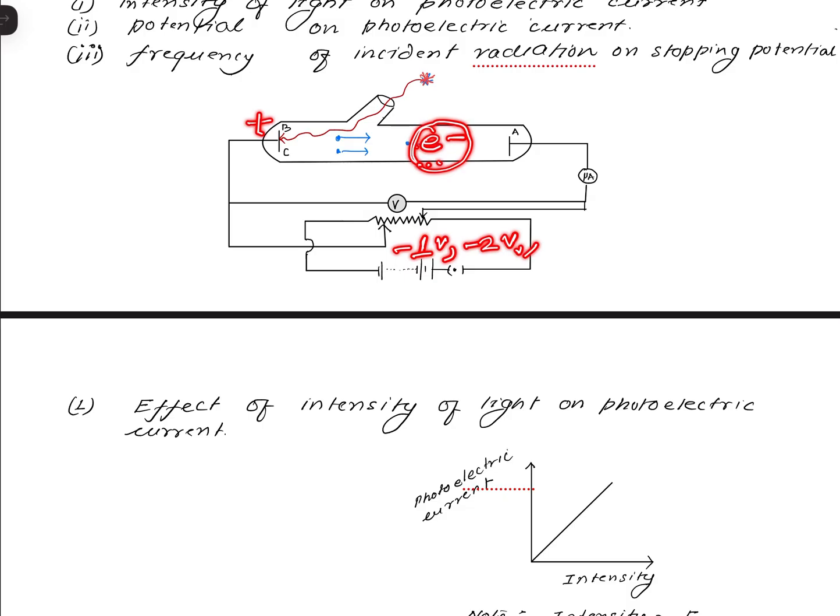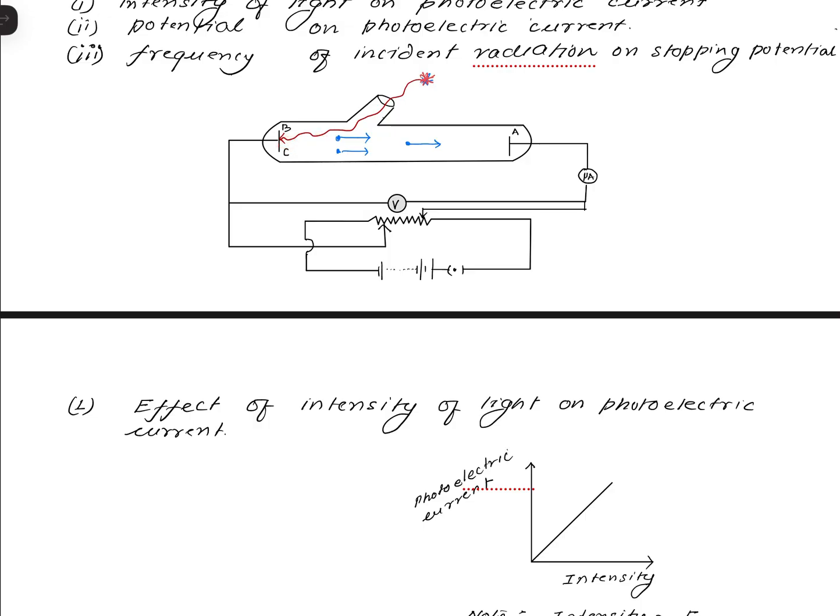Right? Now if I apply, let's suppose, 3 volt. In that case, light is coming and hitting the electron. Right? Now the electron is supposed to go out, but here I am giving, let's say, 3 volt, which is enough to hold back this electron. Understood? So this potential which I am giving to the plate, which will hold back the electron and will not allow the electron to go out, that potential is known as stopping potential. So I can say that if I apply the stopping potential, the electron will not come out of the surface and there is no current.